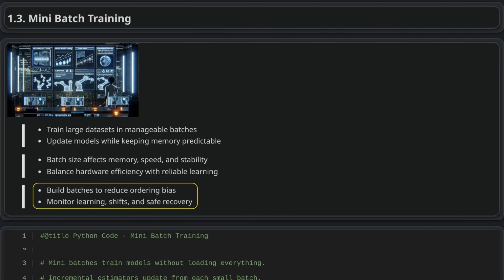In mini-batch training, how batches are formed and ordered can strongly affect learning. Sequential data may bias the model toward recent patterns, so batches often need to be shuffled or drawn from multiple sources to better represent the full data distribution. In some cases, such as fraud detection, preserving time order is important so the model can adapt to change. A good mini-batch process manages data efficiently while helping the model learn reliably at scale.